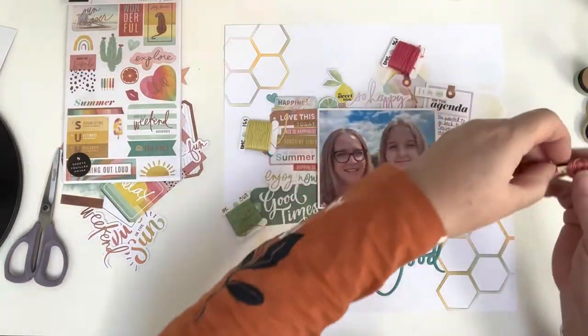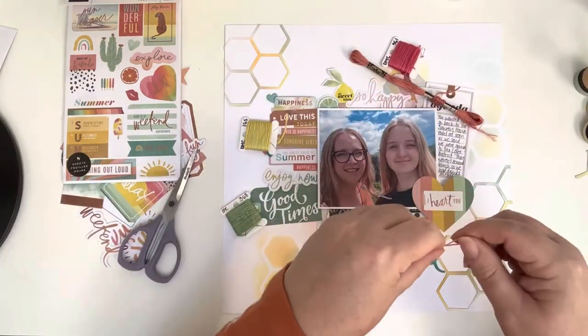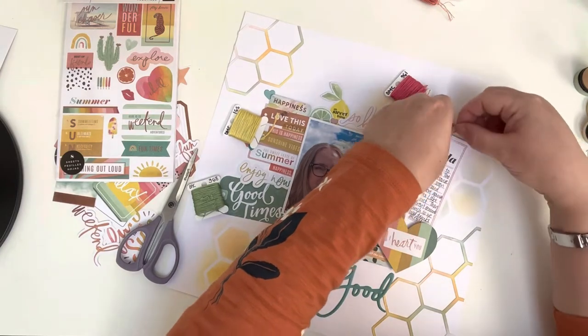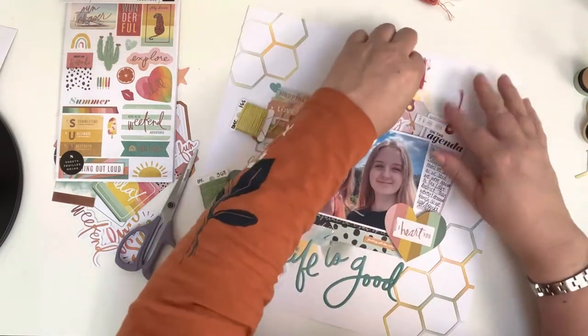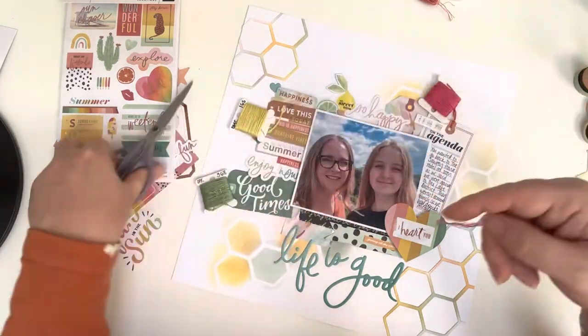And then I went away and chose some embroidery threads to tie through the tags. I've got quite a stash because I am a cross stitcher as well, and I do all crafts. So I have quite a stash of quite a few different things around the house.